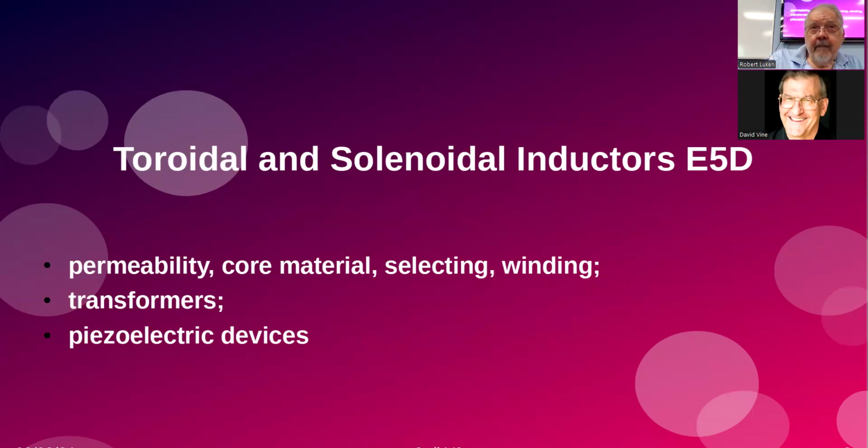Most of the inductors in radios that you see today are wound on a toroid made out of ferrite because of its permeability. Permeability is kind of an inverse thing of reluctance, the least resistance to the magnetic flux.